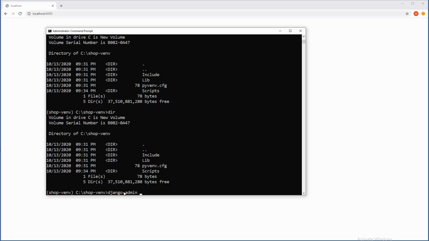Don't forget the dash in the middle. The command will be startproject, and let's call it shop CMS. Shop CMS. So this is our project, guys, the Django project, not the virtual environment. We already have that working. Right, enter.